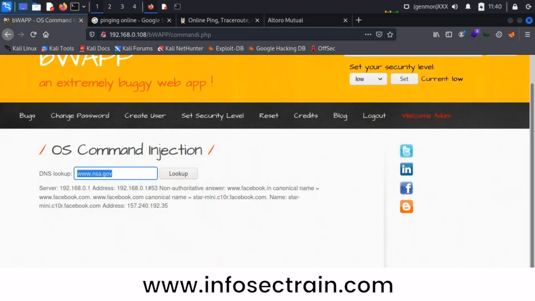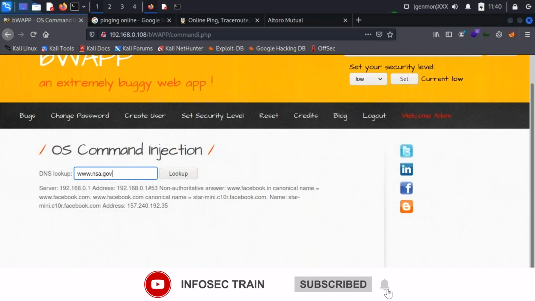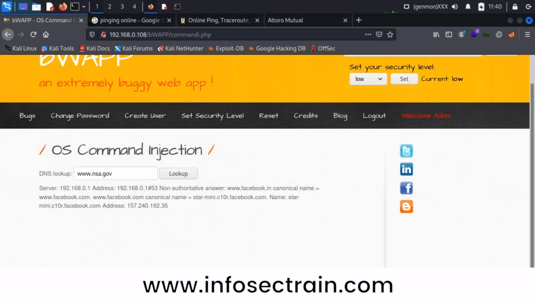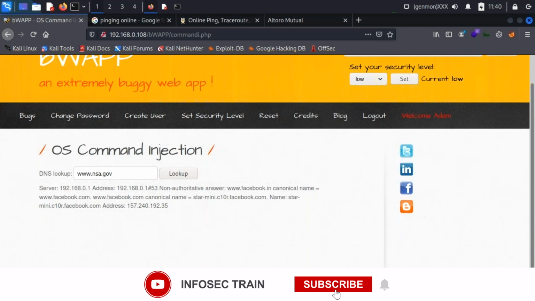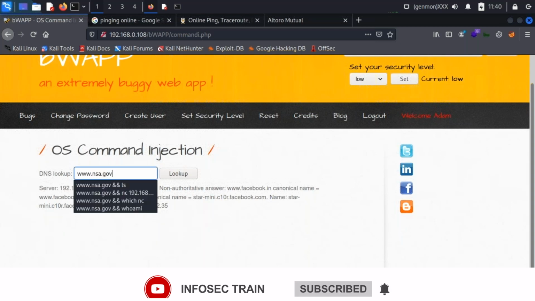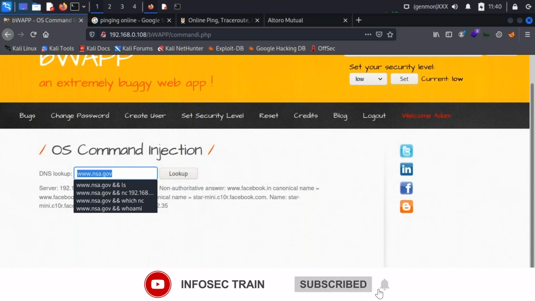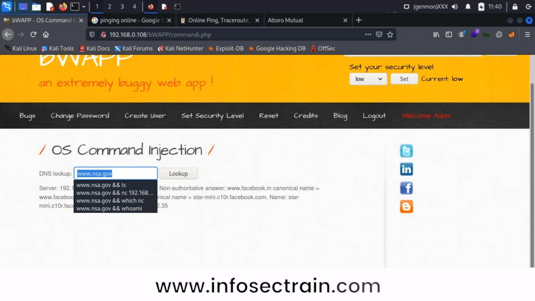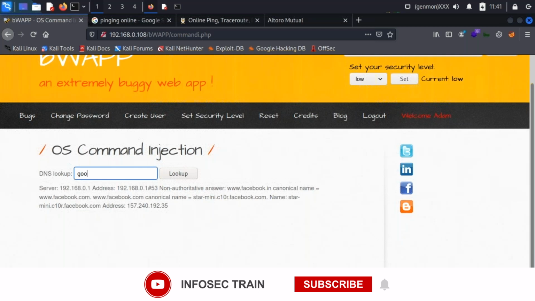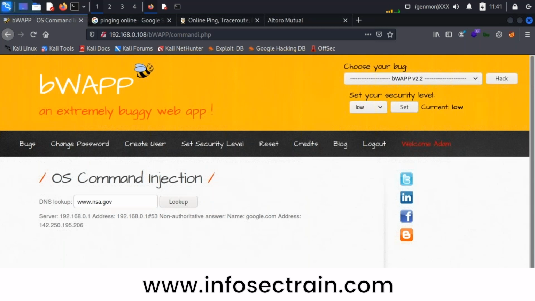But see here, if the user gives any input, it does not take it as a reference. Instead, it makes the process at the system level. In this particular input location, it gets input from the user and processes it at the system level, like here also, it processes at the shell level only. So whatever data we are entering in this box will be processed by the terminal. If we give google.com, this google.com is processed by the terminal.